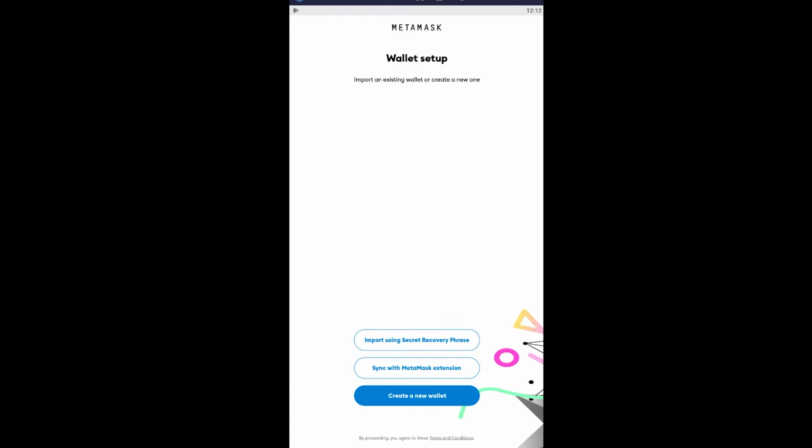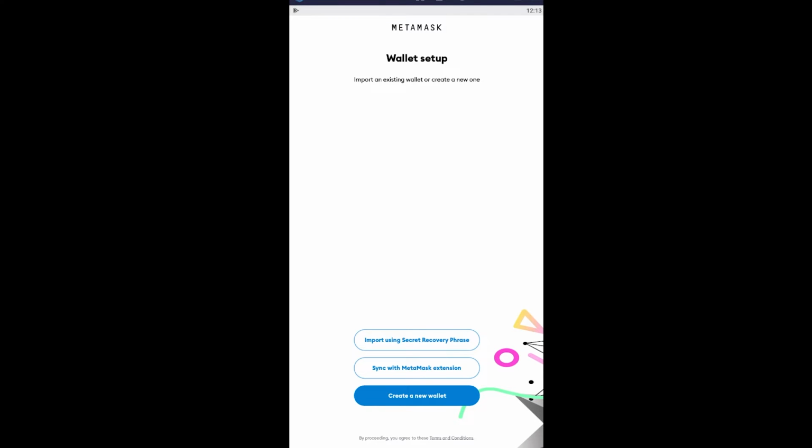Metamask is a crypto wallet which is used for storing crypto and it runs on the Ethereum network. Keep this in mind, this wallet runs on the Ethereum network, so the transfer in and transfer out fee of Metamask is going to be a bit high if you use its default Ethereum network. You can also change the network if you want, but remember, when you just sign up into Metamask, it's going to use the Ethereum network. And why I'm warning you is because the gas fee of Ethereum is really high.